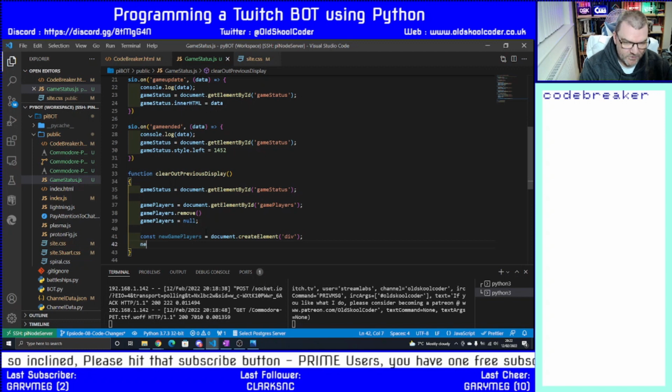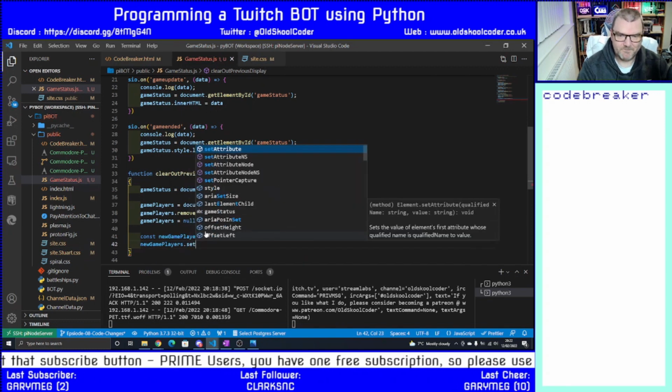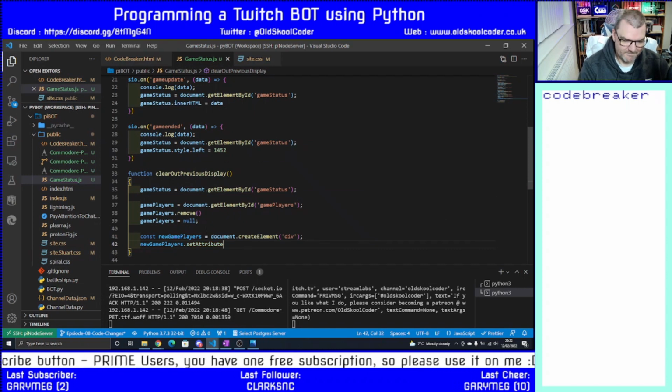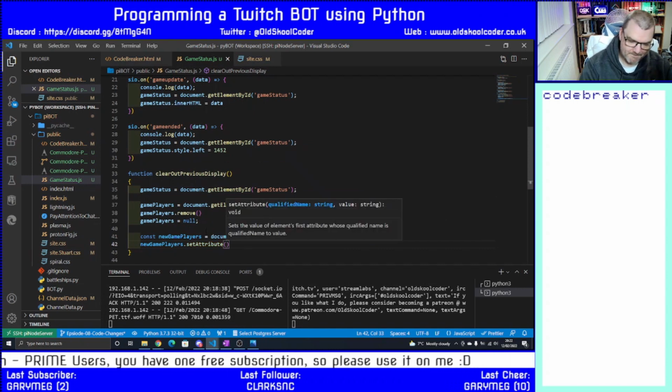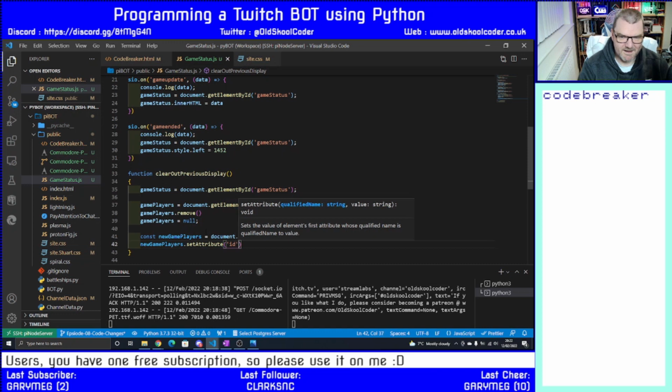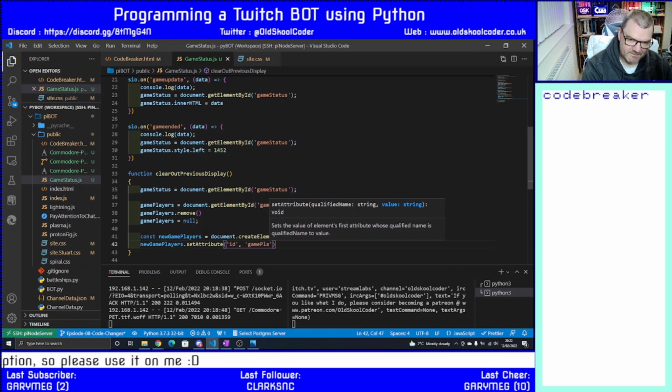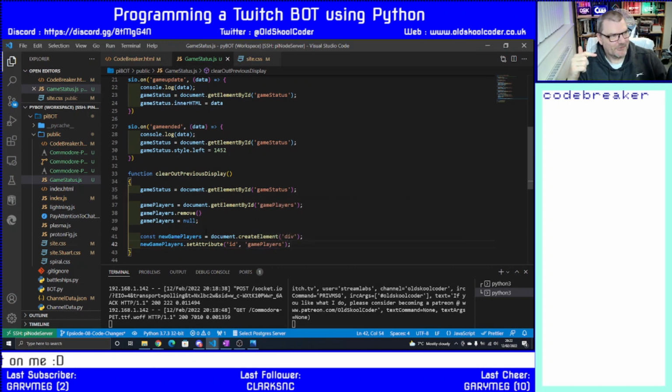Then we need new player dot set attribute. We're setting the ID to be game players, because we're going to need to know where it is next time around. So we've got to tell it what its name is.